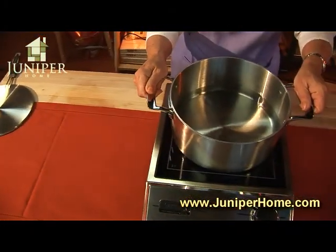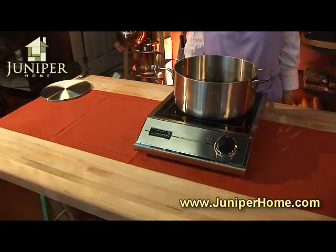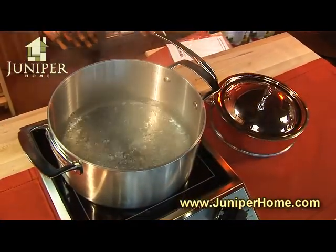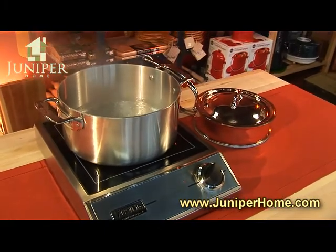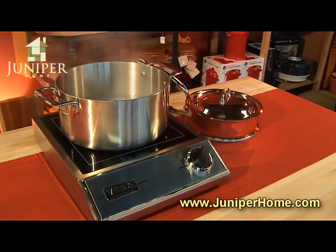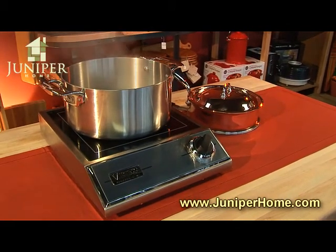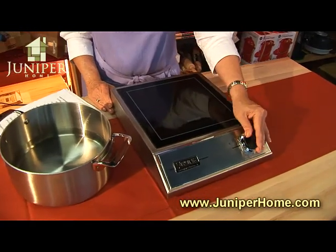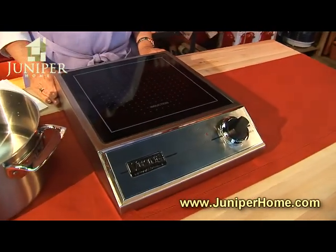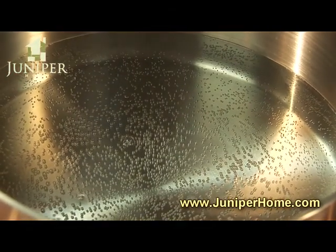When a pot or pan that contains a ferrous metal, or a metal that can be magnetized, such as steel or iron, is placed in the magnetic field, energy is induced or transferred to that metal pot or pan. The transferred energy causes the vessel to become hot, and the strength of the magnetic field can be controlled by turning it on or off, up or down, causing changes to the pot or pan instantaneously.